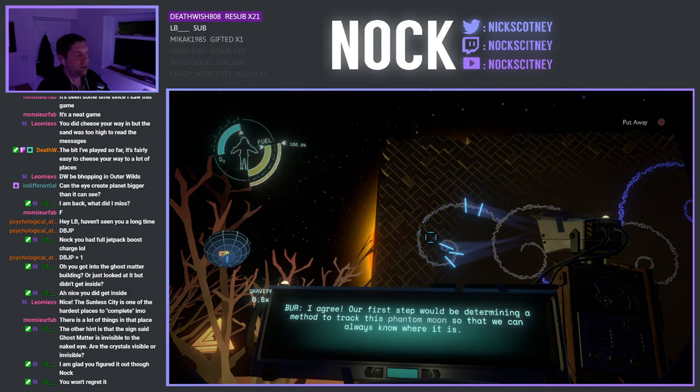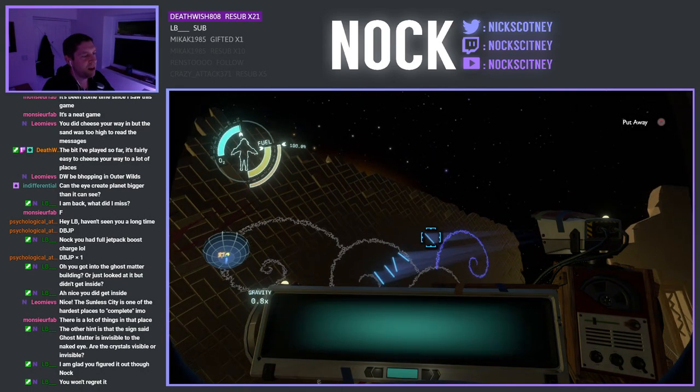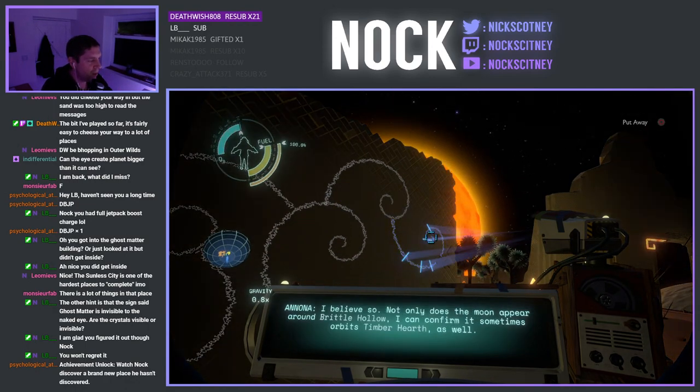I agree. Our first step would be determining a method to track the Phantom Moon so we can always know where it is. Given its reluctance to move while consciously observed, it might be a form of macroscopic quantum mechanics. I wrote the paper on that, I'm sure I did. I found your notes, Melore. Kindly count me among this moon's admirers. What is happening when it disappears? I doubt it ceases to exist. Does it move to another location? I believe so. Not only does the moon appear around Brittle Hollow, I can confirm it sometimes orbits Timber Hearth as well.